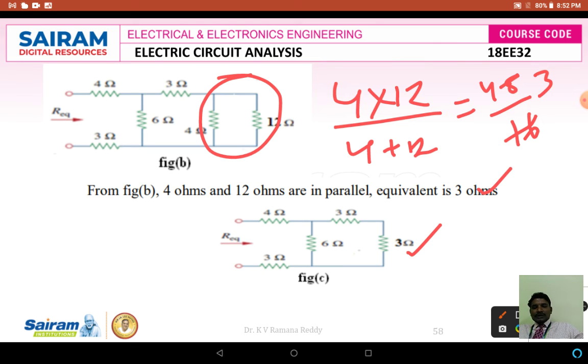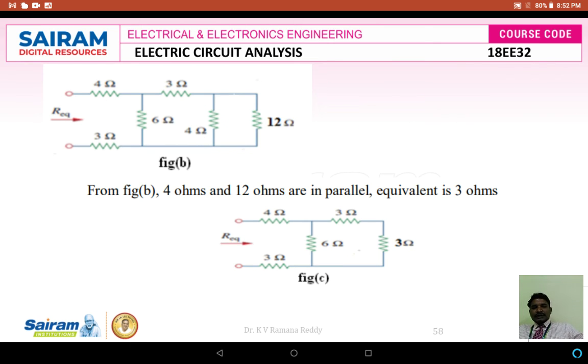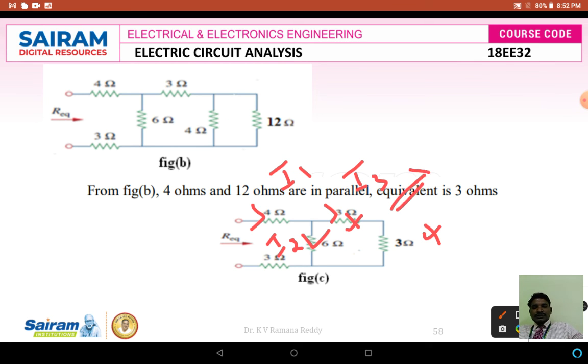Now what is the relation here in figure C? The relation in figure C, there is one resistor and another resistor. Again imagine there is a current I driven by the voltage source, and it is divided into two currents. I2 is the current commonly flowing through the 6 ohms and I3 is the current commonly flowing through this 3 ohms and 3 ohms. Therefore for these 3 and 3 the current is the same, so these two are connected in series. Then R equivalent is 3 plus 3, which is equal to 6 ohms.